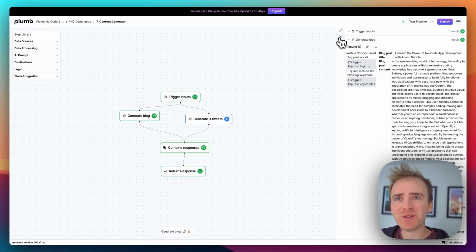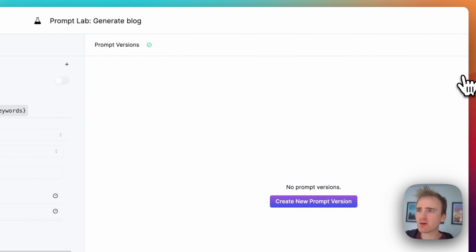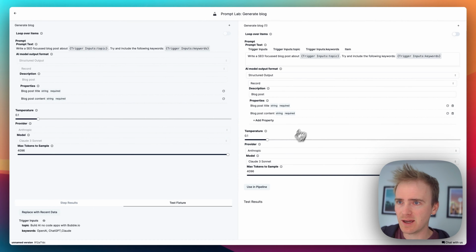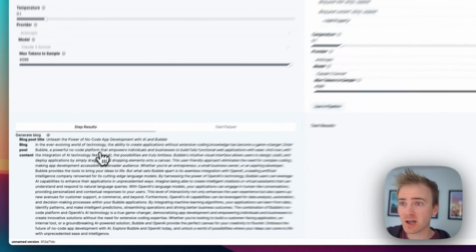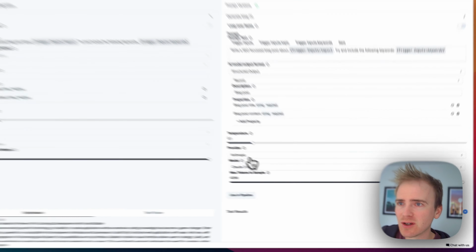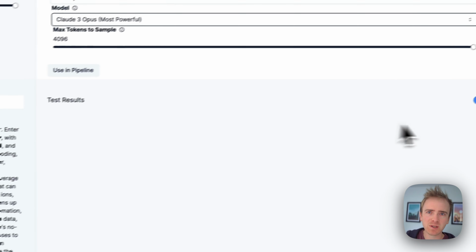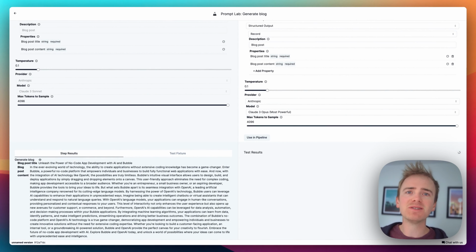But let's take it one step even further. If I go into configure steps, they've just recently added this feature in called prompt labs. And so we can see that my prompt is here and I'm going to now copy it over to this side and I will now just swap out some of the data. So if we go back here, we can see that this is what it's currently producing. And so, well, Sonnet is middle of the road. What if I want to use Opus because I want the best written blog that I can? Well, I just swap it into Opus and I click run. And now this is going to allow me to have a side-by-side comparison.